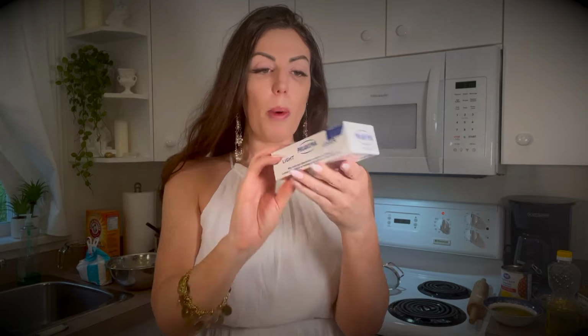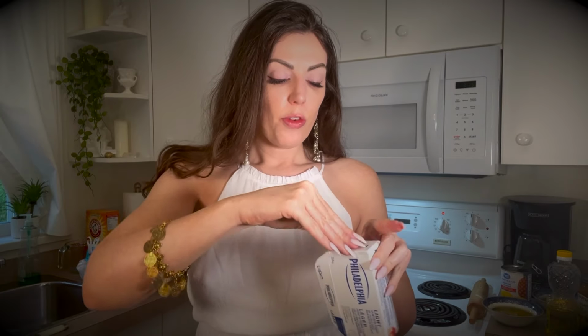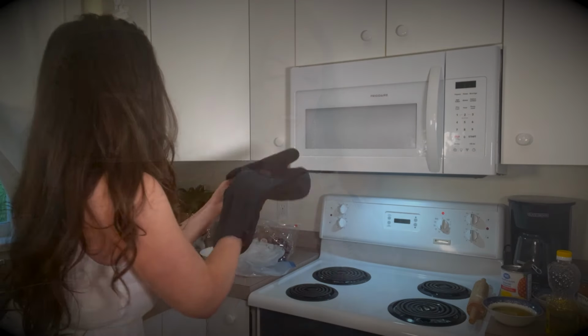So for our sauce, we are going to use cream cheese. I bought the light version because I feel like this is such a decadent dessert. You don't really need the full fat version, but traditionally you use the full fat version for this.